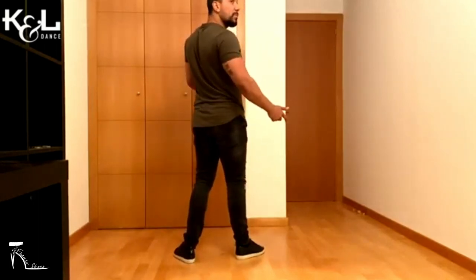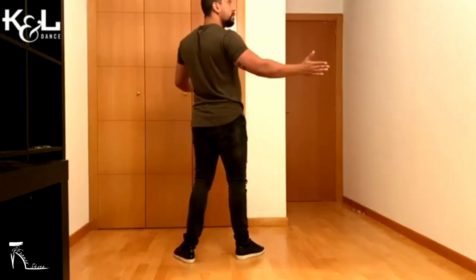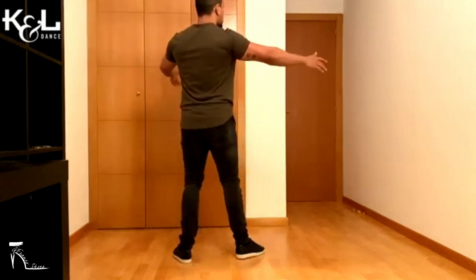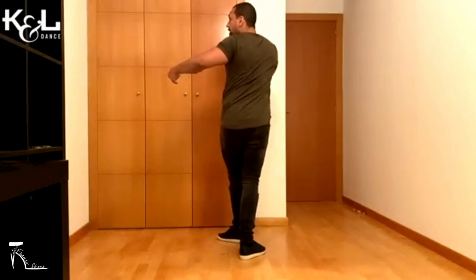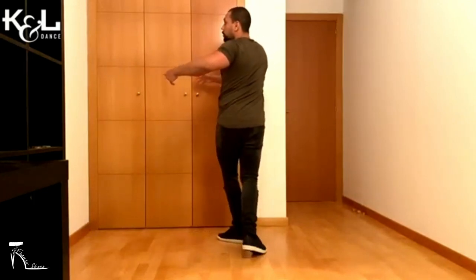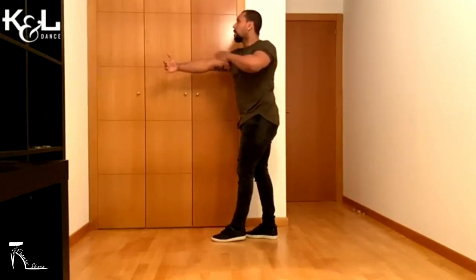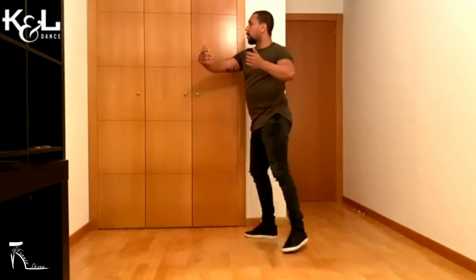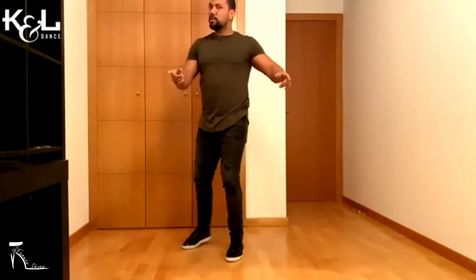When you decide to go back to basic, your right hand will release her hand and you're gonna reach her shoulder blade as we did at the beginning. So for example, as we start, I go on the left, my right hand starts trying to touch her shoulder blade. Then I stretch my arm as much as possible because I only pull her close to me when we are completely facing each other. Then here is when I can bring her close to me. Then we can just come back to normal basic.